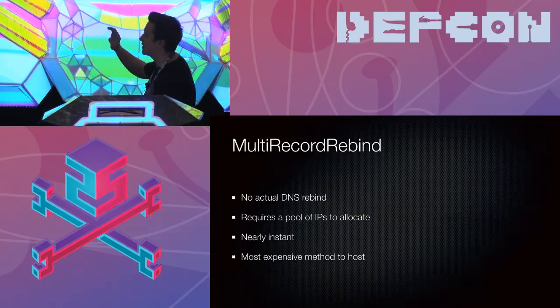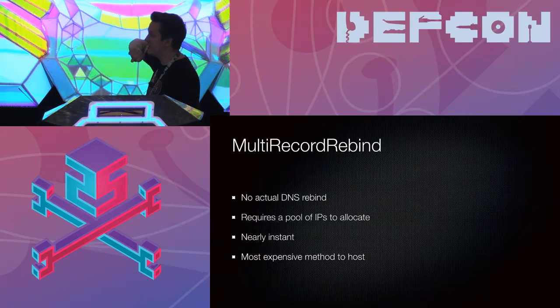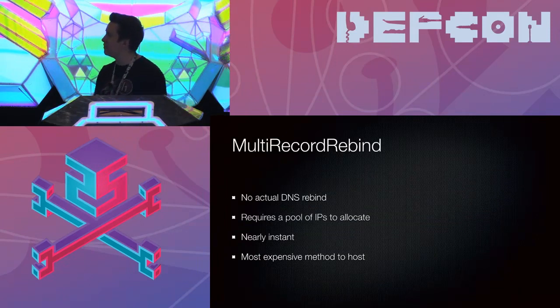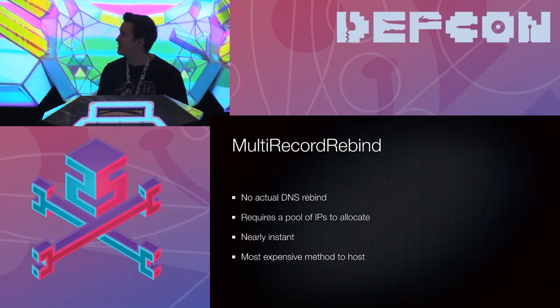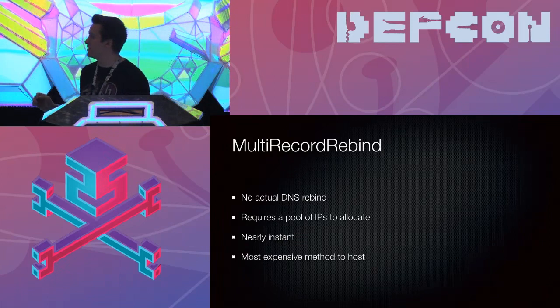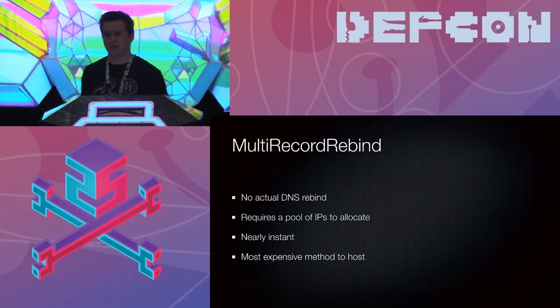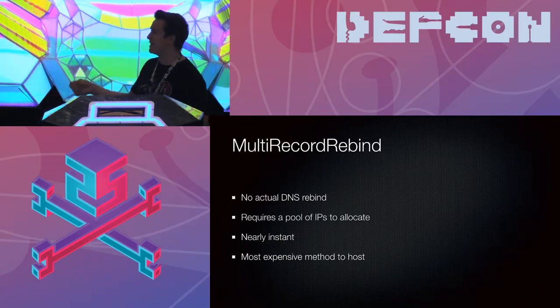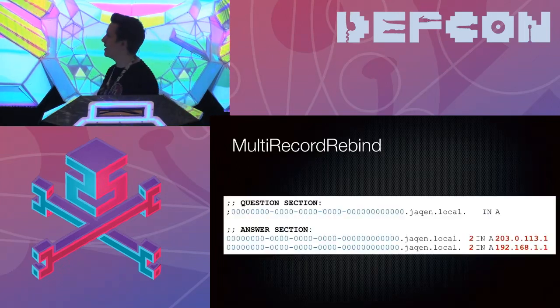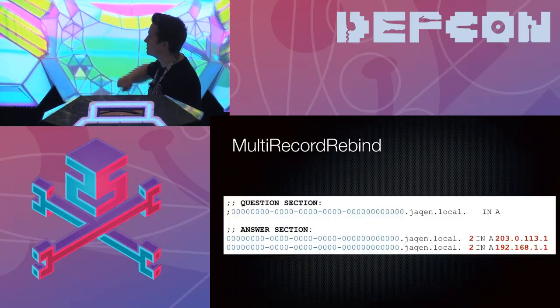All right, multi-record rebinds. So this one is super interesting. This one was, I believe, most publicly talked about, I think at DEF CON 18. And the way it works is very interesting. It's nearly instant in most configurations, but it's really expensive to host on the other side. So the reason that it's expensive is this.